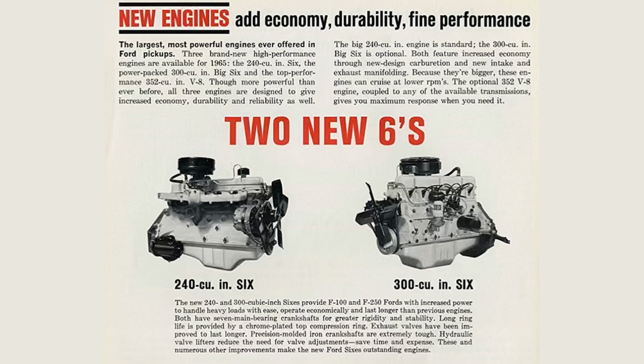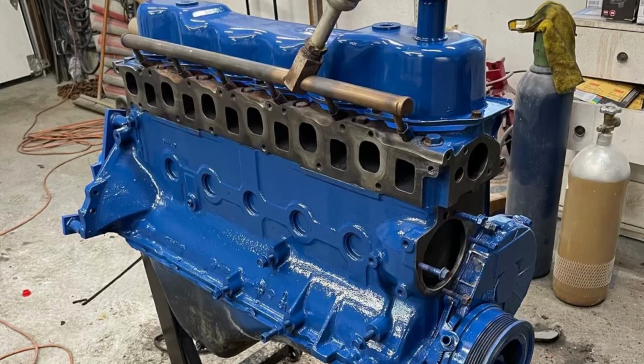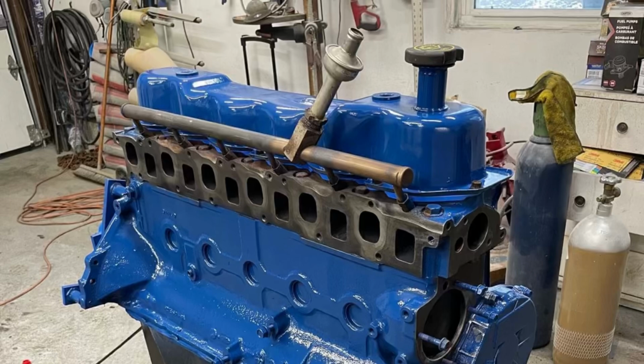This engine series was simple yet effective in design. Nothing extreme, but if maintained properly, it would run for literally ever, most of the time outliving the bodies that they were originally mounted in.